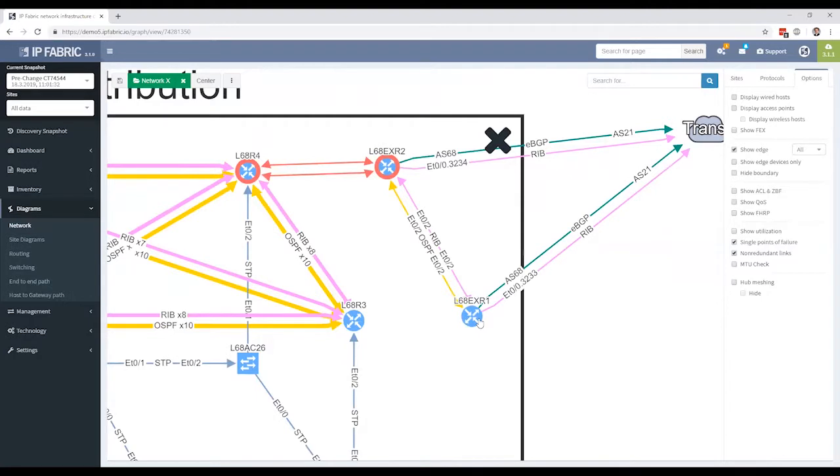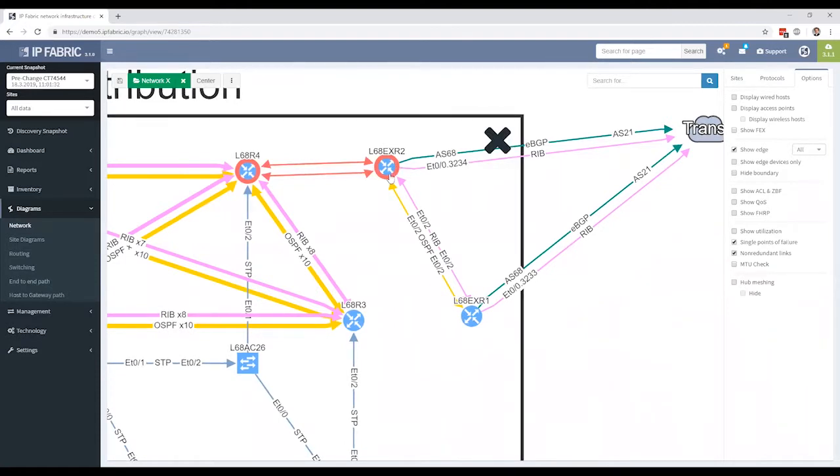However, one of the gateway routers is not connected to other routers at the site, except the other gateway router. So in this case, we want to provide redundancy for this site, and we want to enable this site to function even in case of a single device failure.